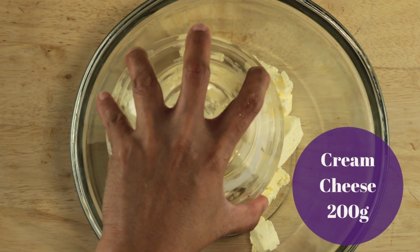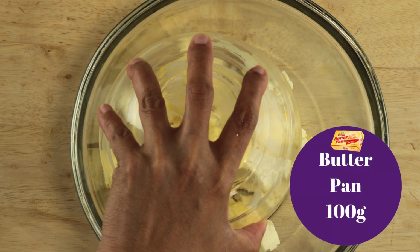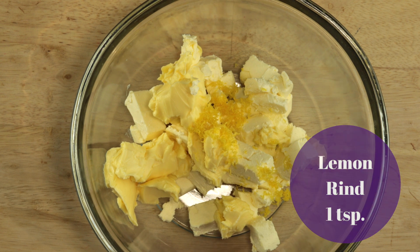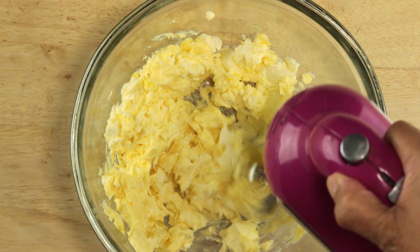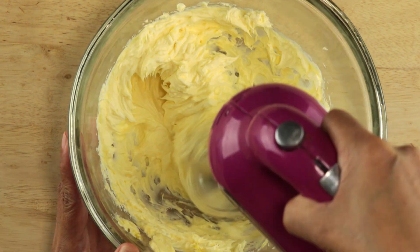In a clean bowl, add cream cheese 200 grams, butter pan 100 grams, lemon rind 1 teaspoon, condensed milk 30 grams. Whip together those ingredients until light and fluffy for at least 2 to 3 minutes.